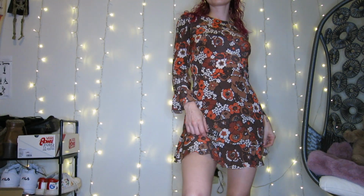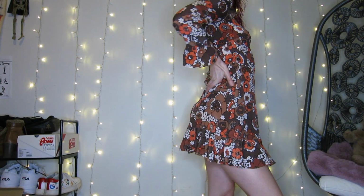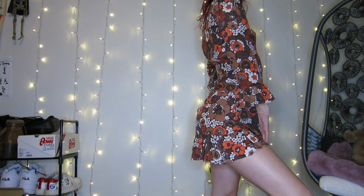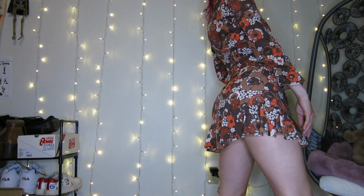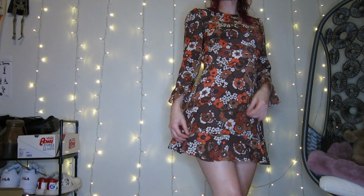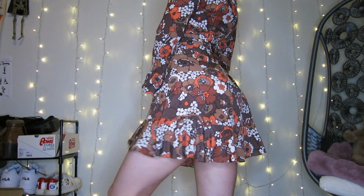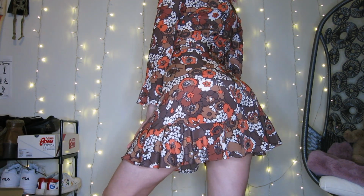But yeah, so the first thing that I noticed when I saw this on the website that they have is the pattern. I really love it. I think this dress comes in 2 other fabrics and patterns or something like that. I've never seen something so unique. It is super vintage-y, giving me the 70s vibes. I don't know how to describe dresses, I just realized, so bear with me. It has a 3/4 length sleeve with a little ruffle added towards the end as well as at the end of the skirt. There's the same kind of ruffle.